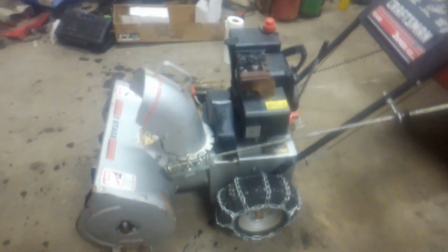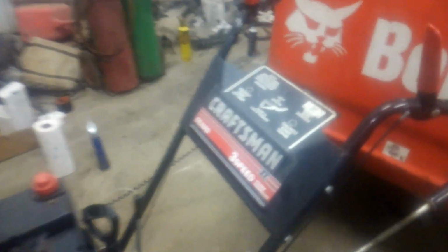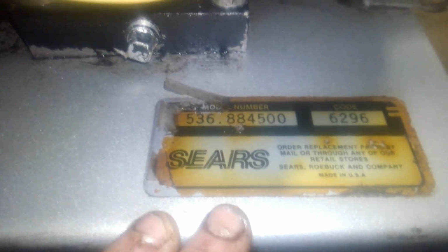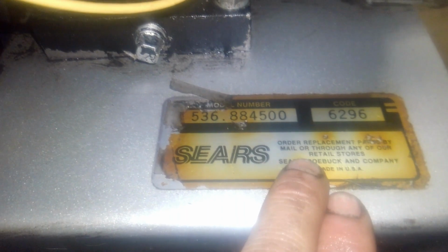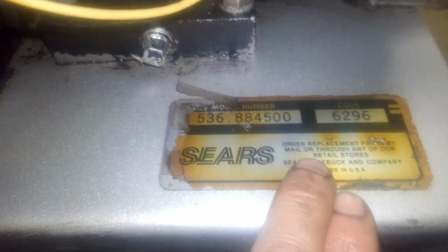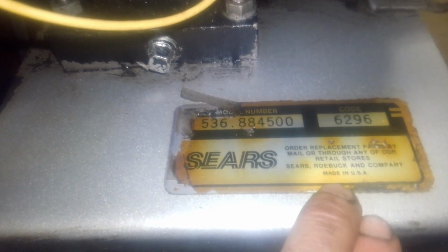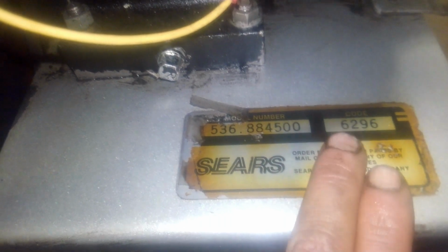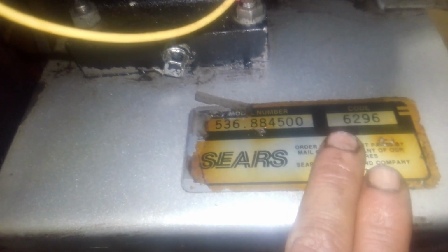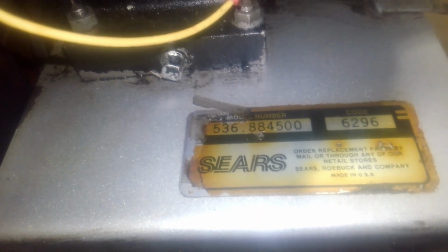So here's the snowblower. I'd be really curious if one of you guys could tell me exactly how old this thing is. There's the serial number, and you'll notice it says order replacement parts by mail or through any of our retail stores, Sears and Roebuck Company, made in USA. There's the model number and the code. If one of you guys could tell me how old this thing is, that would be really cool to know. All I know is it's an old snowblower.